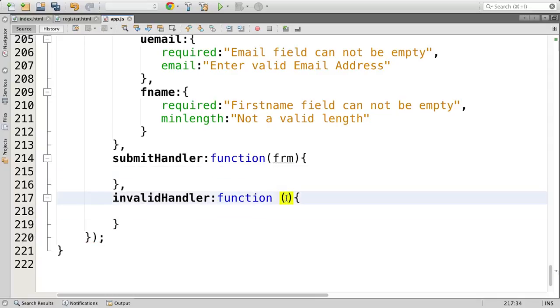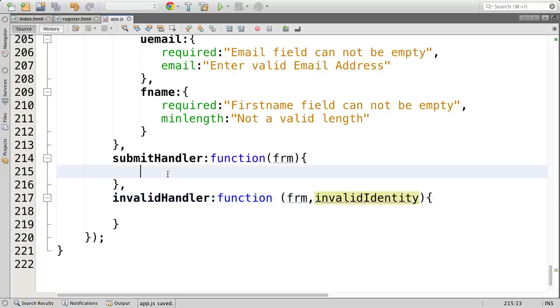It gives me 2 objects, I hope. I really don't know, but we'll see through the console output what exactly it is giving me.